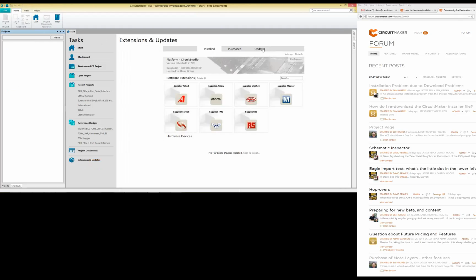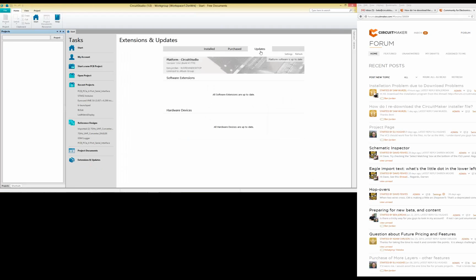Now, updates to the software will always appear on this updates tab. Yep. What was the question? On my home laptop, my resolution is not high enough to display that extension and update on there. I just wonder if there might be a hotkey or something that you could bring that page up with. Yeah, that's a really good question. I don't think there is, and maybe we should address that.